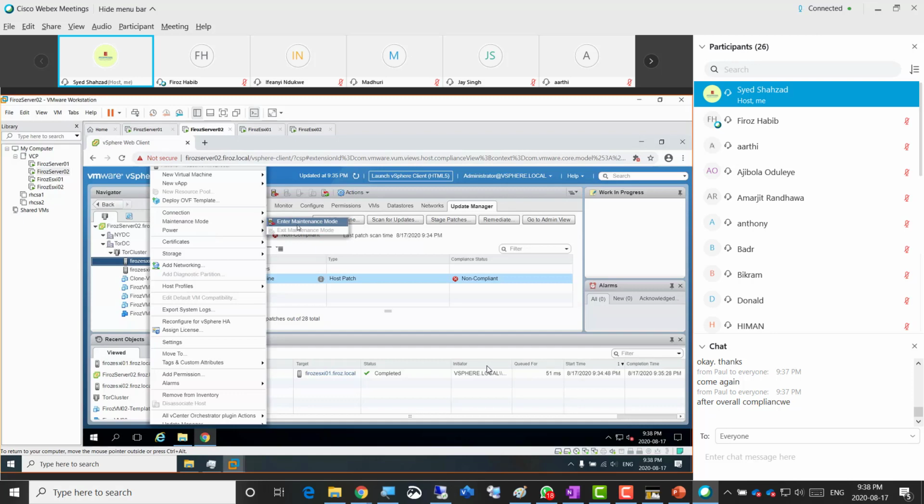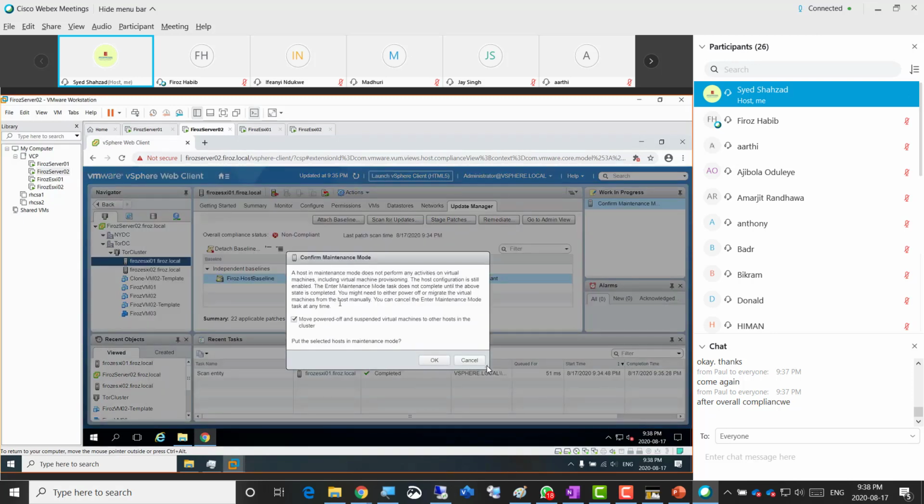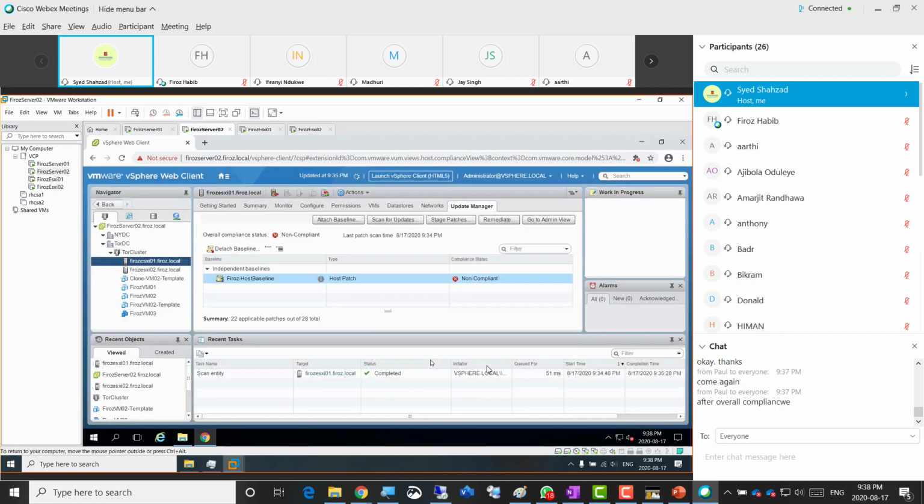Right? So click that enter maintenance mode and then uncheck this option. We don't want any machines to be moved away from this hypervisor. Even if you check it here, it doesn't matter, but it's just going to take some time. So uncheck that option, don't move any machine anywhere, and press OK. As soon as you press OK, it's going to put that hypervisor into maintenance mode, and you will see on the left side that the icon will change to a construction sign kind of icon, the yellow and black one, right? So this host has already gone to maintenance mode.